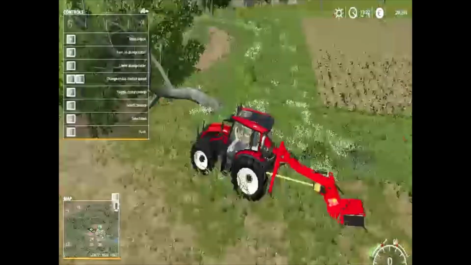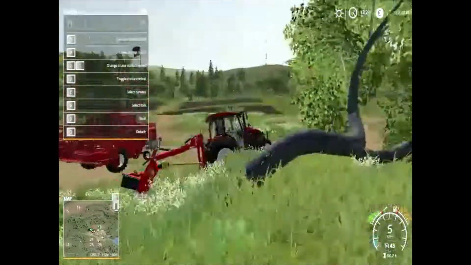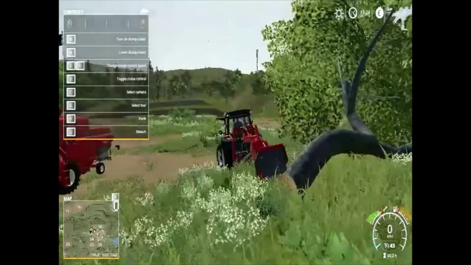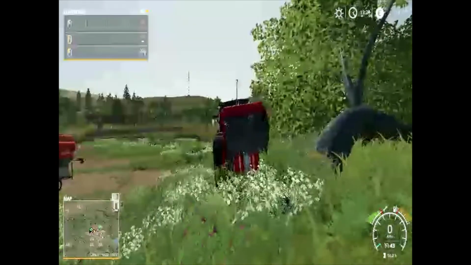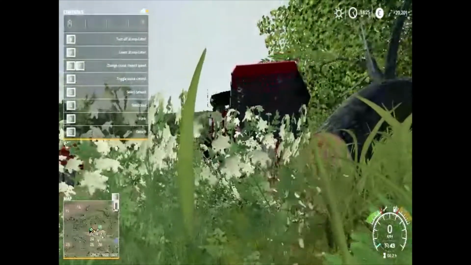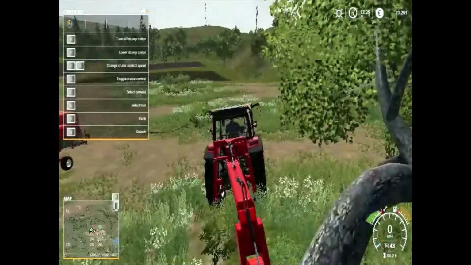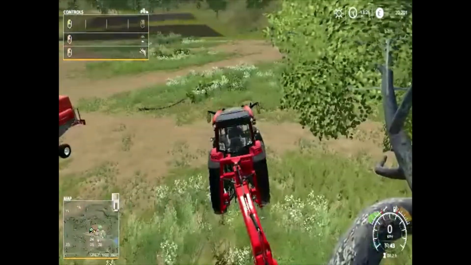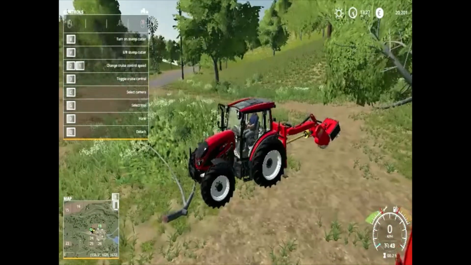Actually, well, first I need to remove the stump from the tree if I can find where the stump is. I think it's right there. It's hard to see it because it's hidden in the grass right here. Here. There we go. Oh, I think I got it. There we go. I got the stump.